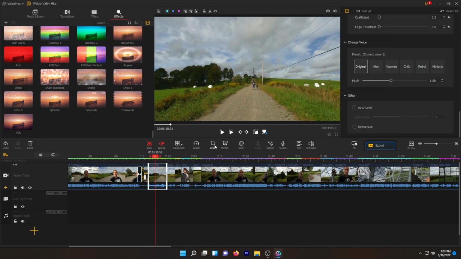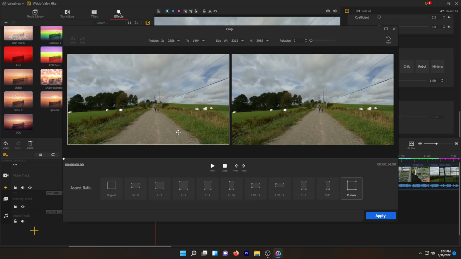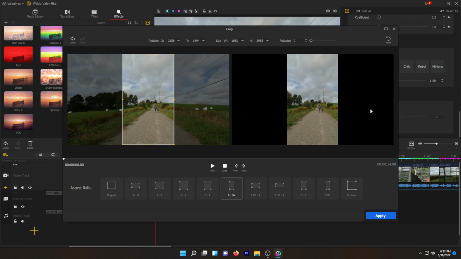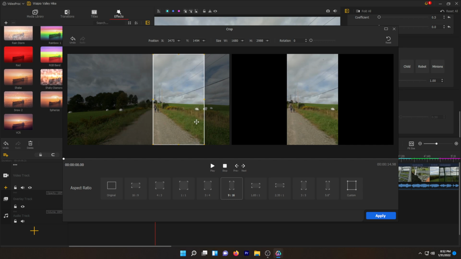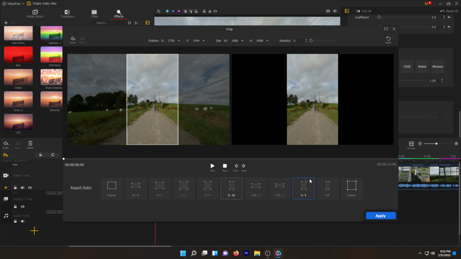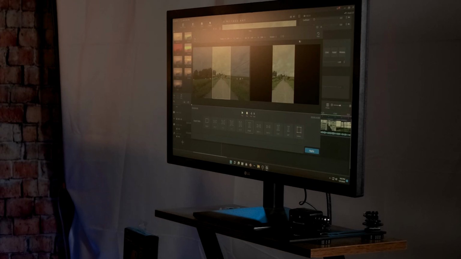And then another cool feature to check out is the crop here. So if you want to do some crops on this, it's great. If you want to optimize this video for a different format, like the 1x1, that's going to be popular with Instagram and some other social media sites like that. And then if you want to do a short on YouTube, you can do the 9x16 to make it vertical, if you didn't film it on your phone, and you can drag this around and pick what you want in the frame. So that feature also is really neat.